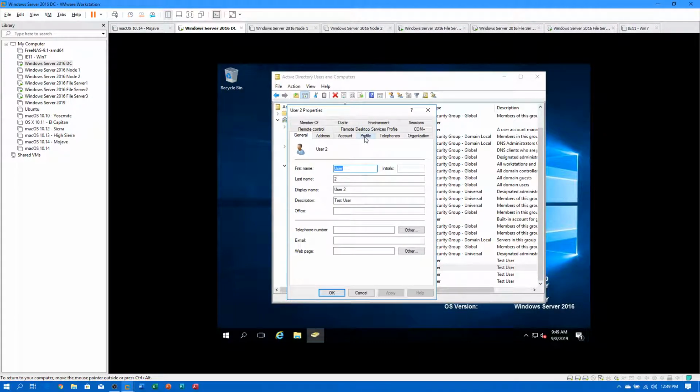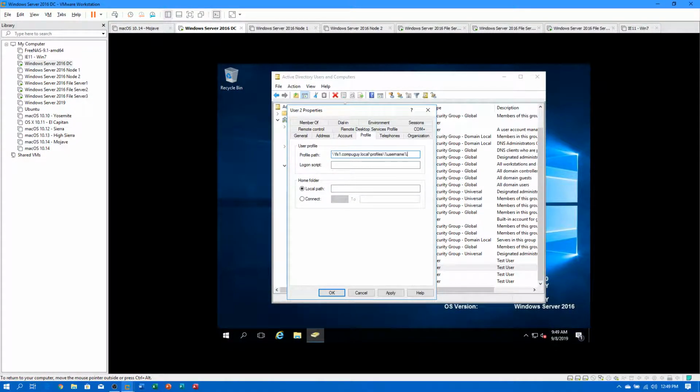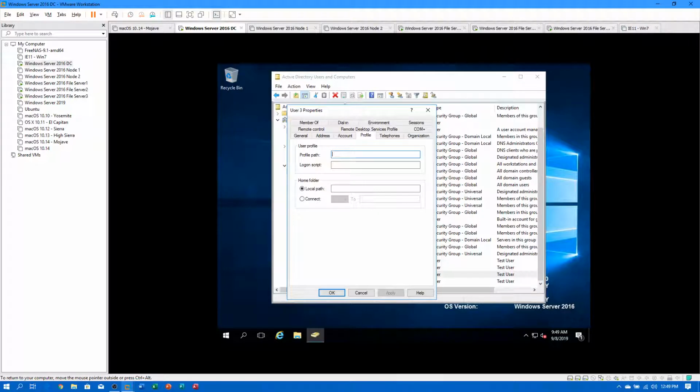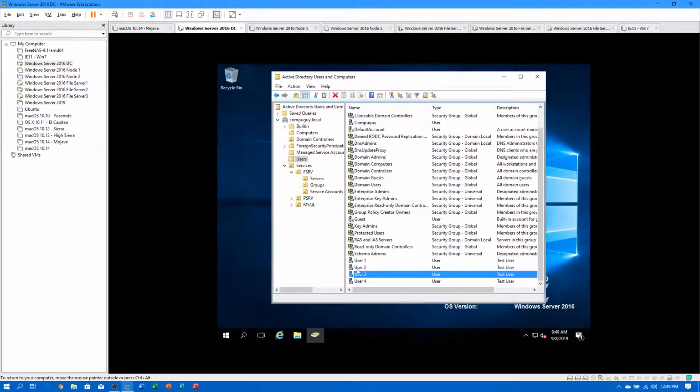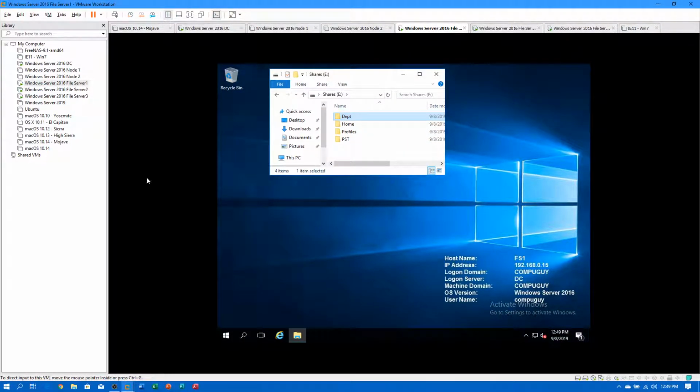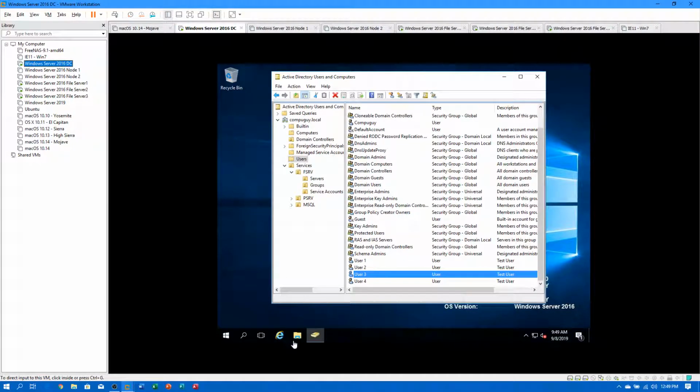We could go to profile here and we could do this. So I'm just kind of showing you what this would do. So you can actually copy the same line you put in, because %username%, if you're not aware of this, it will automatically populate that username. So now when these users log in, they'll actually write a profile to this profiles folder if it was shared. At the moment we're not shared. I'm just going to show you something. So let's start off with doing that.